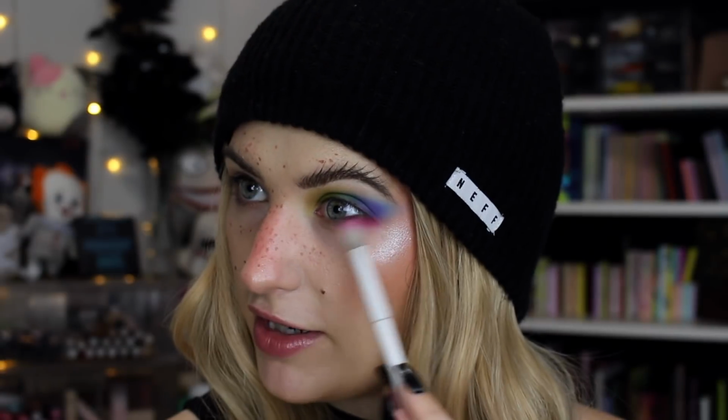I think I want to blend it out with Double Jump. I think that'll flow nice with everything that's going on in the outer corner. So I'm just going to take another little fluffy brush. Just taking this kind of medium-sized fluffy brush. I'm just going to very lightly, again, using very light pressure, very soft motions, just start swirling this out in the outer corner. I'm obsessed with the way this is all flowing together. I think that's really pretty.